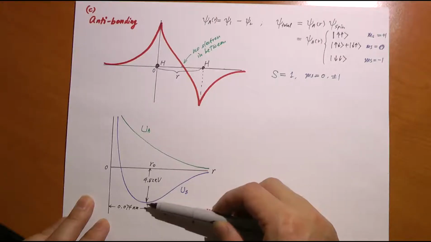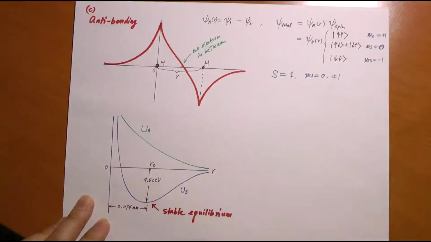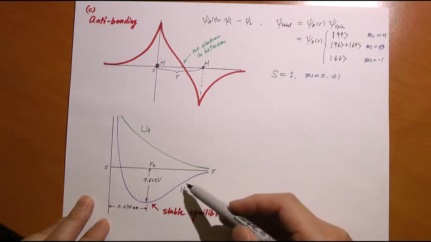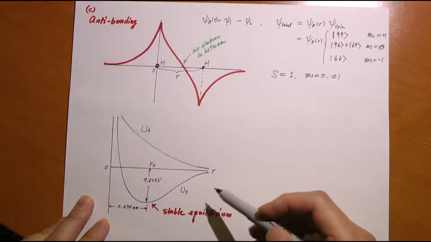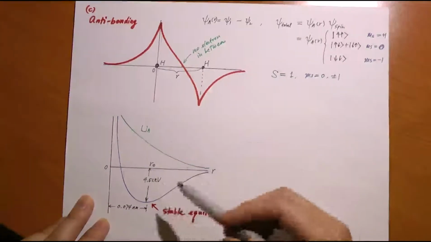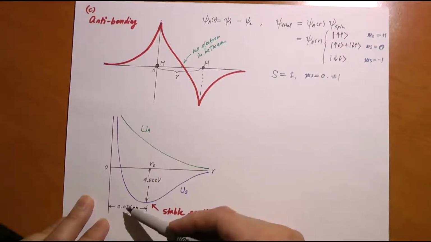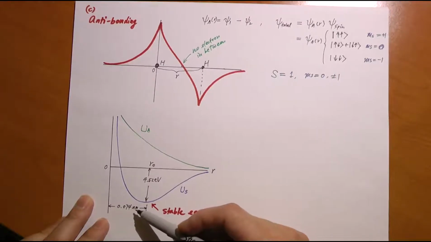When you try to get even closer, the electronic repulsion will become more significant, and the total energy goes up. So you see clearly there is a stable equilibrium for the bonding case when the space part wave function is symmetrical versus anti-symmetrical, and that happens when the two protons are separated by a distance of 0.074 nanometers. Now you can compare that with the first Bohr radius, which is 0.053 nanometers.